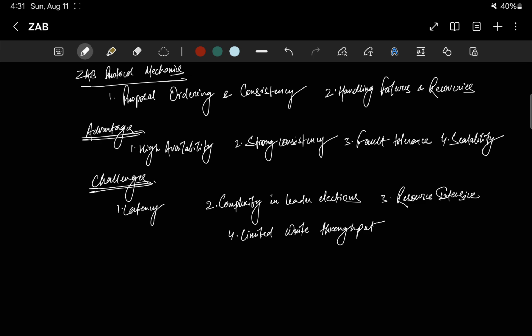While it does offer significant advantages in terms of availability, consistency, and fault tolerance, it also comes with challenges related to latency, complexity, and resource usage. Okay, so that's what we understand from here, right? It's not applicable only to ZooKeeper, although ZAB is limited to ZooKeeper. But if we think about this, it will help us in understanding other systems as well. If we have to talk to multiple nodes to achieve something, it will produce high latency. It will make the system less responsive, right? So these kinds of things occur.